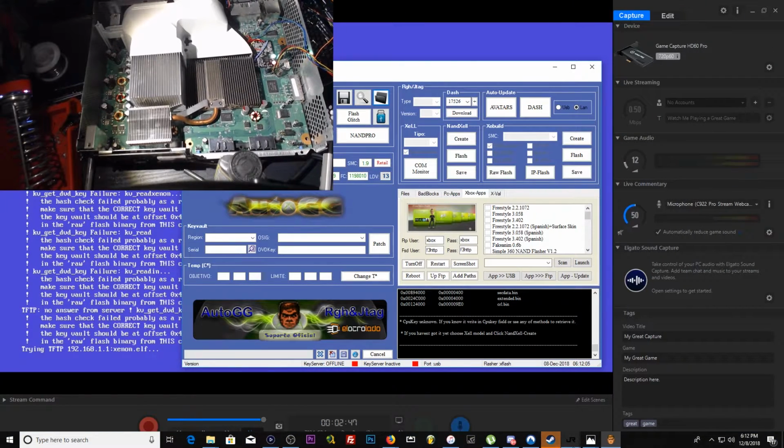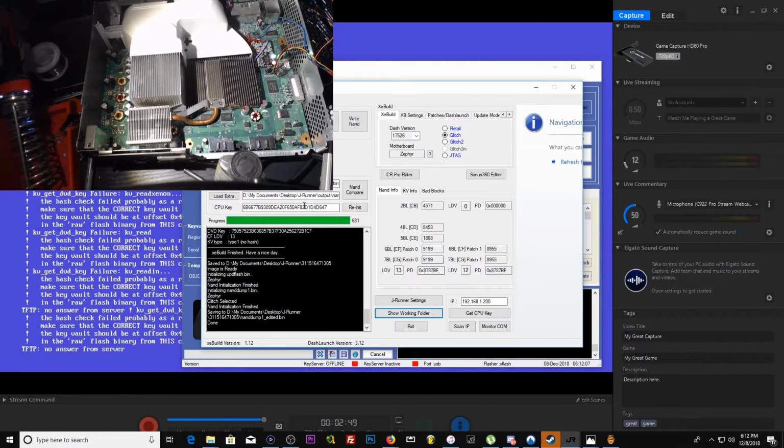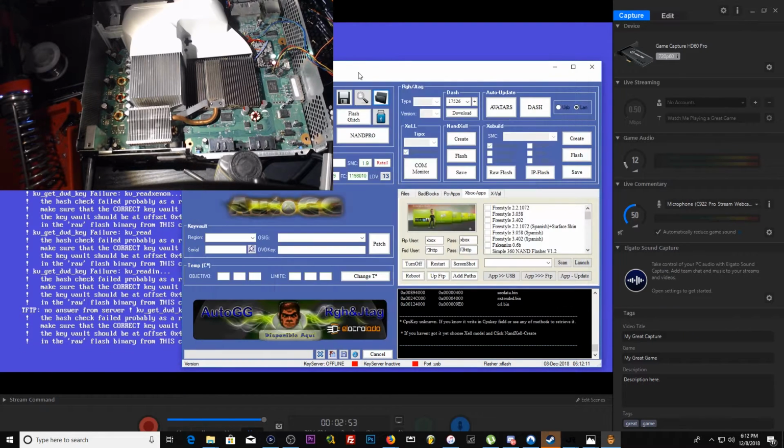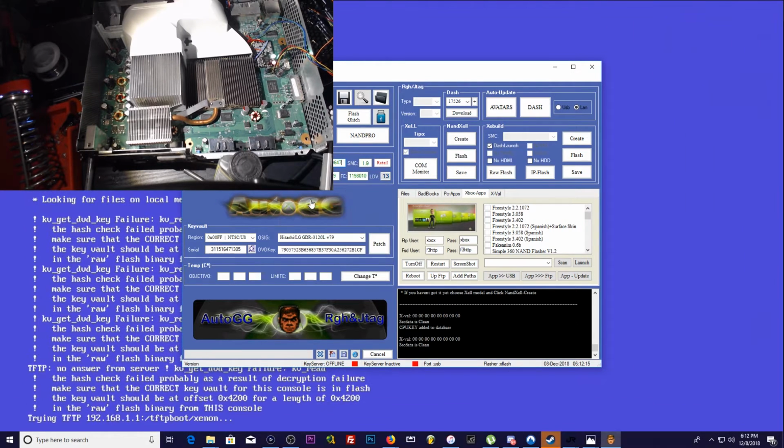Okay, it doesn't know what our CPU key is, so we're going to go back to JRunner, copy our CPU key, go back to AutoGG, paste our CPU key. Beautiful. Model. It has no idea what it is, so we're going to change that to Falcon. Very important. We know this is a Zephyr, but it needs to be Falcon.